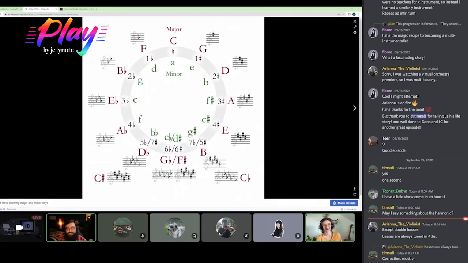But as we go along, you'll see that in all of these sharp keys, the rightmost sharp is the leading tone of that key. So if you ever need to figure out what key this is, look at this mess. You've got six sharps here in F sharp major. You look at that, oh, that's panic mode. If I'm a brass player, I hate every single thing about that, and I don't want it to exist. But if I have to play it anyway, I can just look at the rightmost sharp, and hey, that's an E sharp. What's E sharp? It's an F. What's the leading tone of F? Hey, F sharp. There you go. So that's how you determine that it's F sharp.